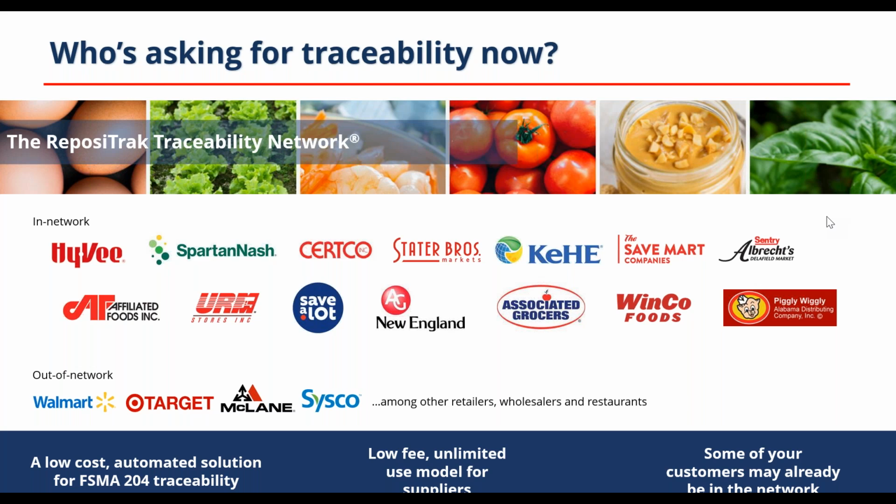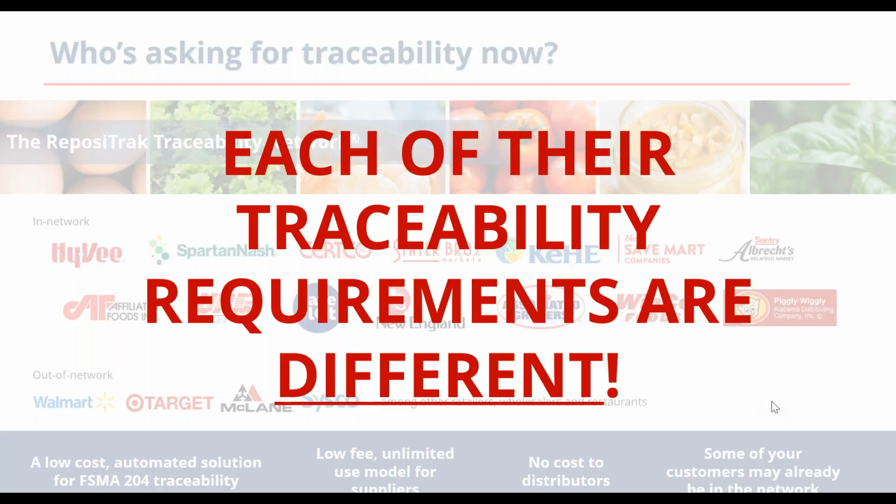So if you supply these companies, or you would like to, right? They're on your list of prospects. You're going to have to be able to do traceability the way that they want you to do it, right? You're going to have to conform to their traceability program. They're going to dictate to you how they want traceability done. And you're going to see that pattern happening more and more in the coming months, and it could go really fast, right? Because everybody knows that there's the deadline now. So our expectation is coming out of this holiday period, it's going to be frankly quite hectic with traceability as companies start to activate their programs in 2025. So again, the best advice we could give you is get started now.